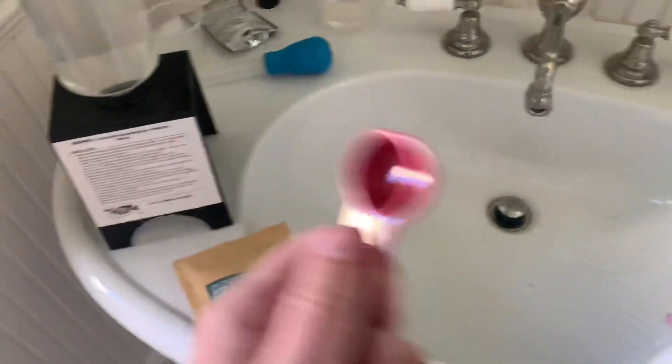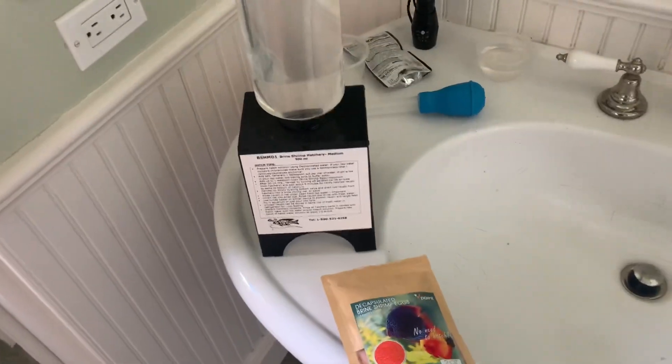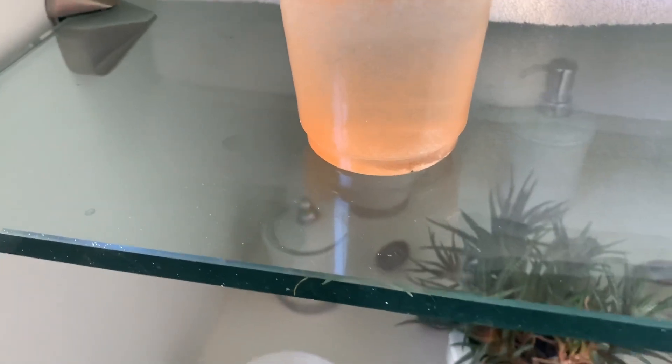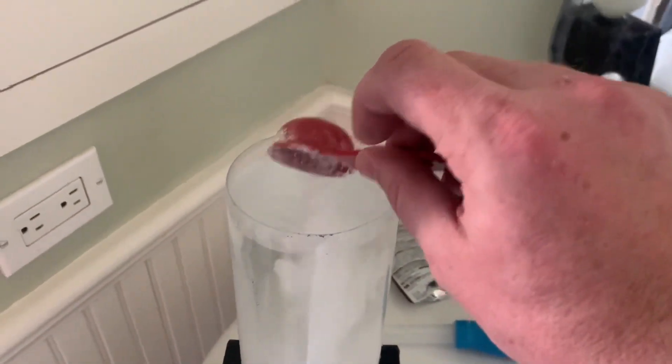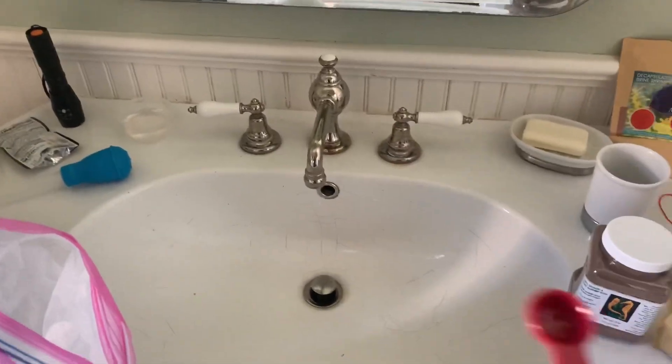I used to do a full teaspoon, but you'd be surprised — especially when you have an 80 to 90% hatch rate — how many come out. What I'm showing here is only about a quarter or a third of a teaspoon, and that still has a huge number hatching. When filming earlier I'd already fed many, many tanks and this is nowhere near what originally hatched. So if you keep your hatch rate good, a little bit of eggs can go quite a long way.